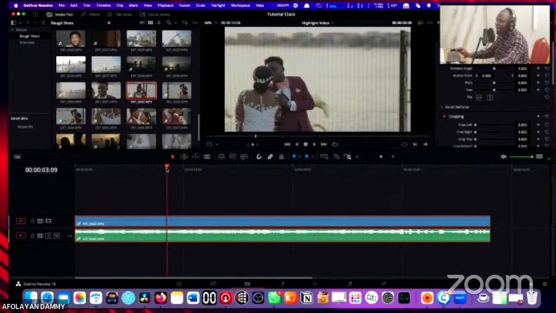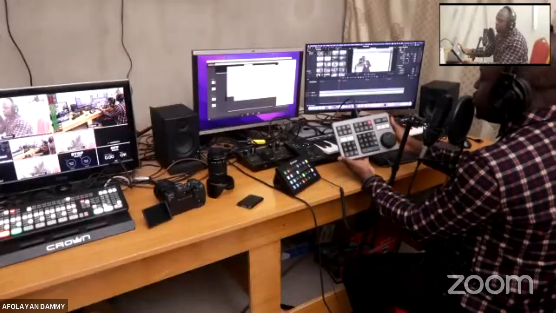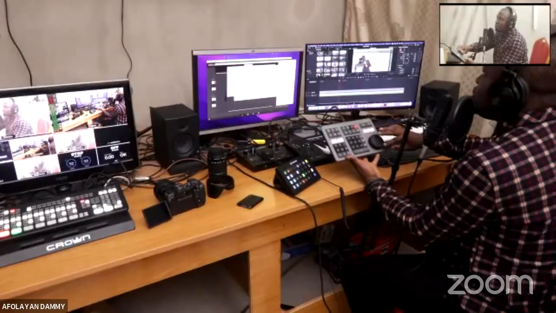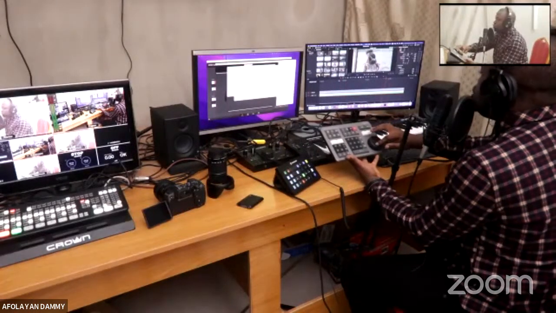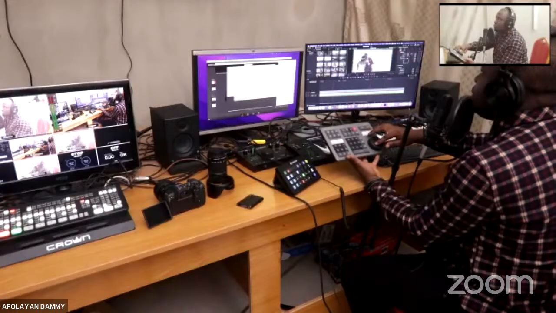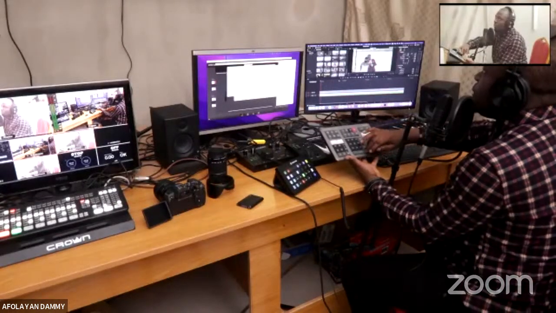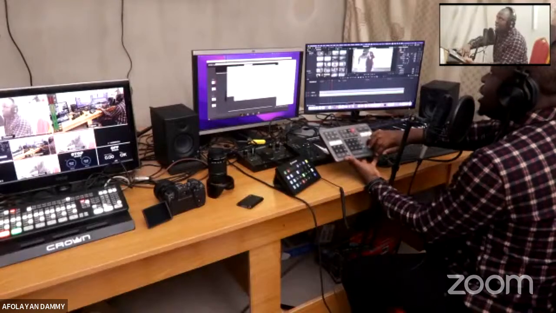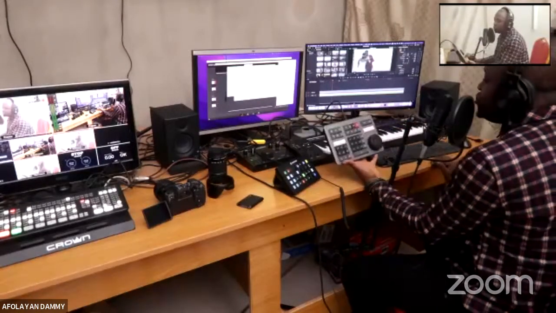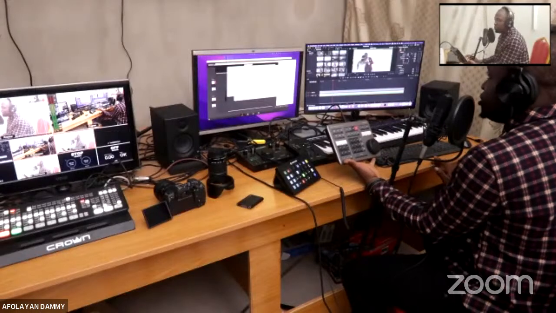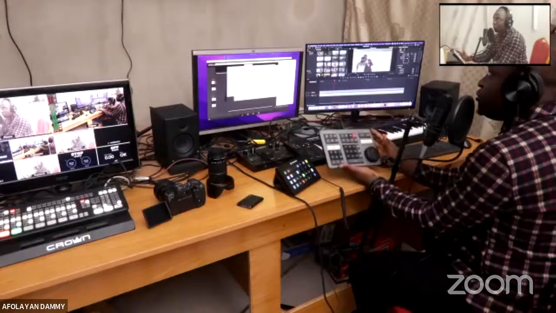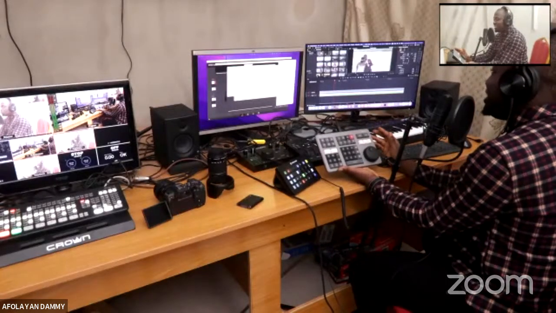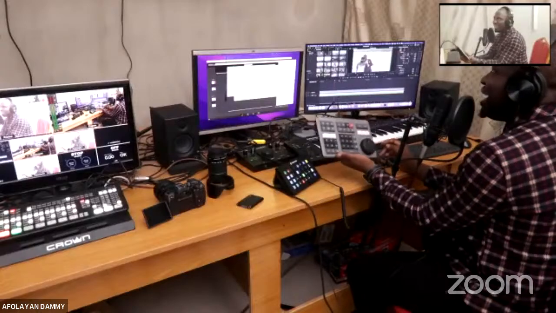Now, recall earlier that I had mentioned something about the DaVinci Resolve Speed Editor. So this makes my scrolling on the timeline really easy. If I want to really jog through, I can just use this to jog through. If I want to play and stop, I can easily use this to play, and I can also use it to stop. This DaVinci Resolve Speed Editor, I've been using it for a while, and it has really made my editing faster. Okay, you really don't need this, don't forget. But if you also want to edit much faster, I would always advise that you get a speed editor.